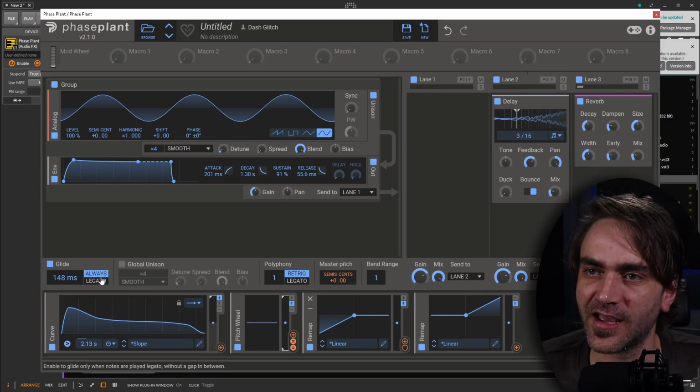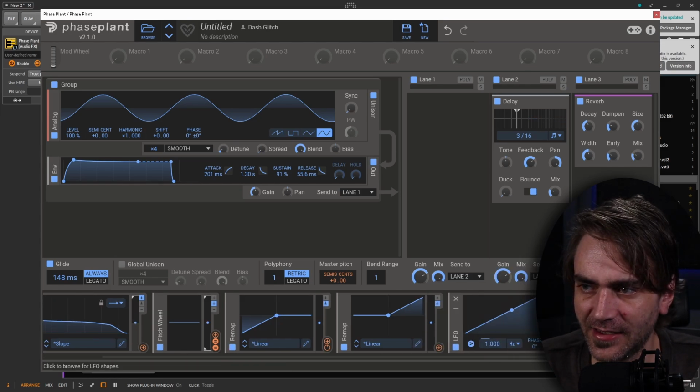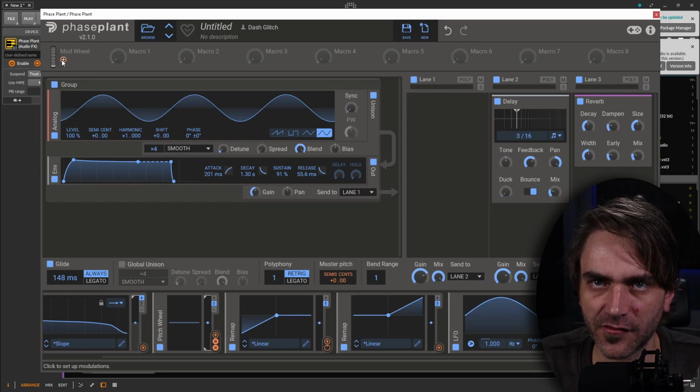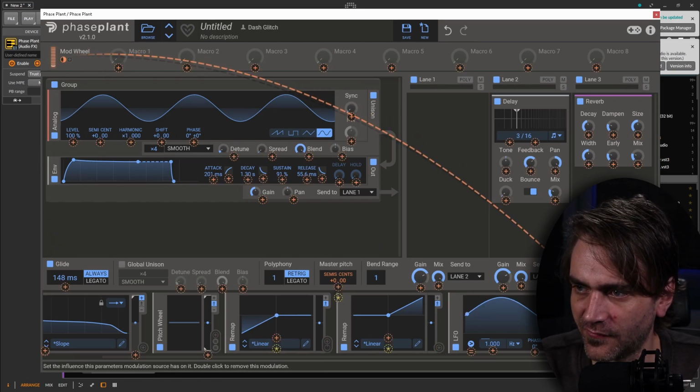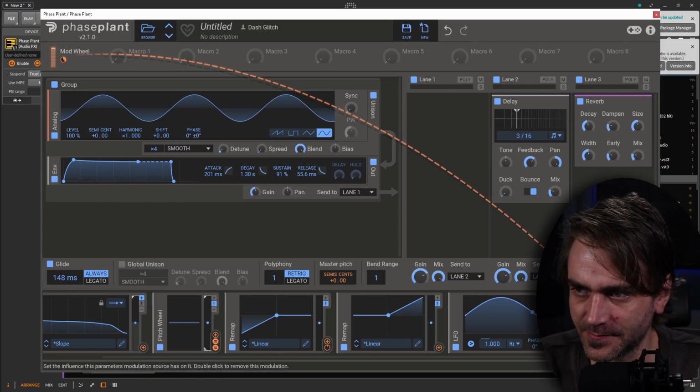Yo, that sounds sweet. Okay, so what I want to do here is set up the mod wheel to do just a little bit of vibrato on the pitch. So let's assign this mod wheel to this amount over here, but just a little bit. Let's see. Okay, that might be a bit too much.